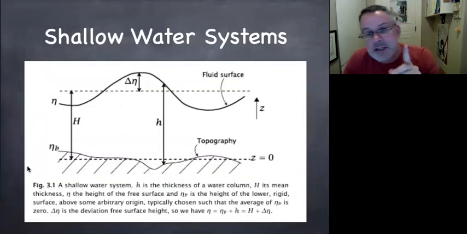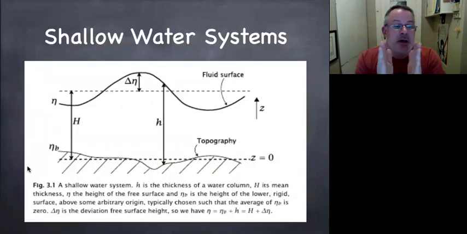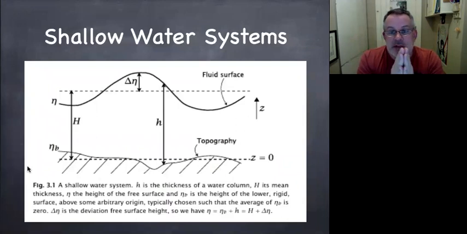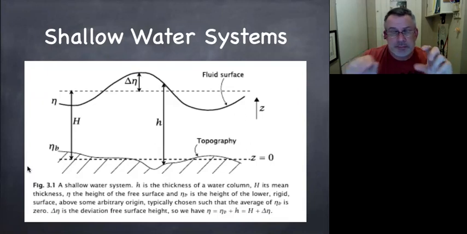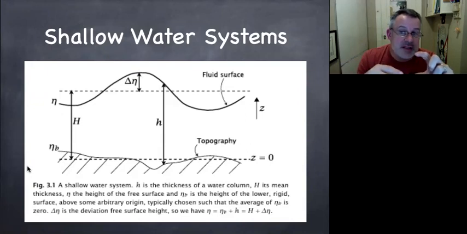Okay, the last thing we wanted to talk about was the shallow water system. So the shallow water system is a simplification of the equations of fluid motion, where we just have a layer of fluid of the same density. We might actually stack a few of these on top of each other, but this makes our life much simpler, because now we're just talking about 2D flow in a layer of constant density. You can already guess why I'm specifying this constant density. It's because of the Taylor-Proudman theorem. So within that layer, the velocity is going to be constant in the vertical. Cool. That's going to make our life much easier.